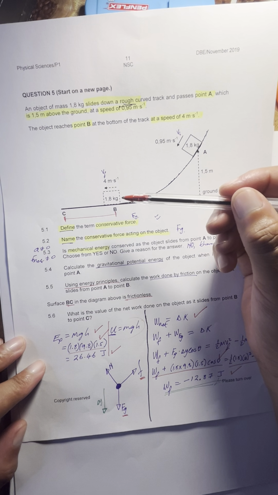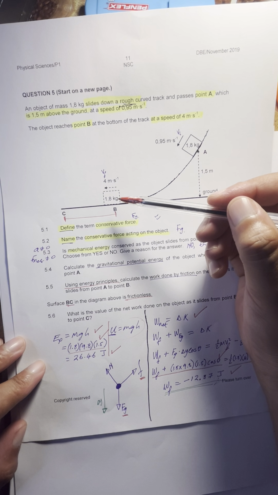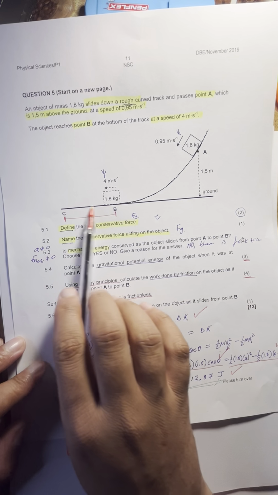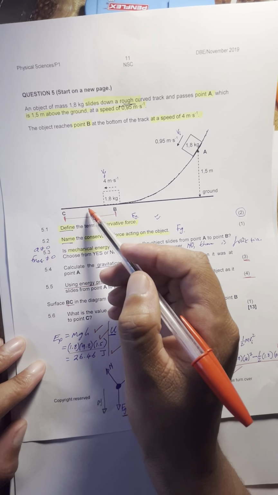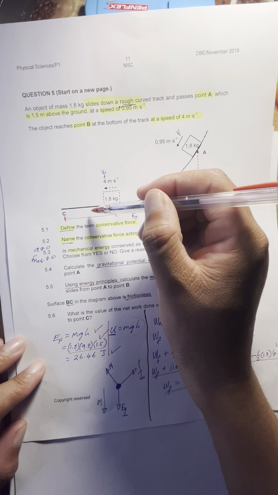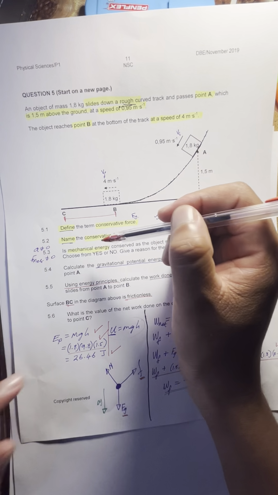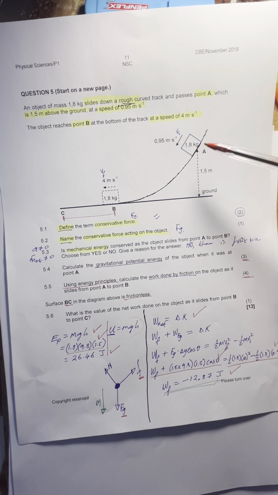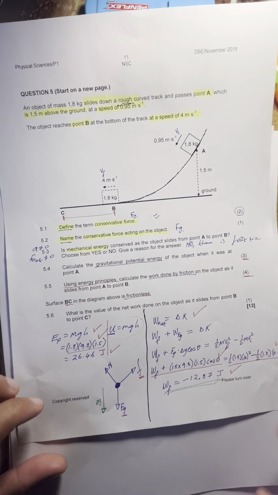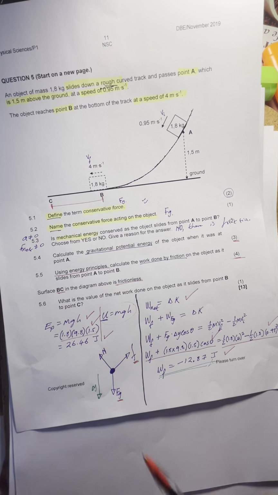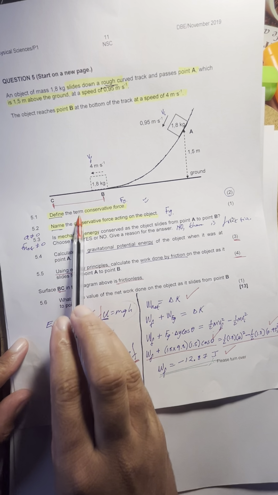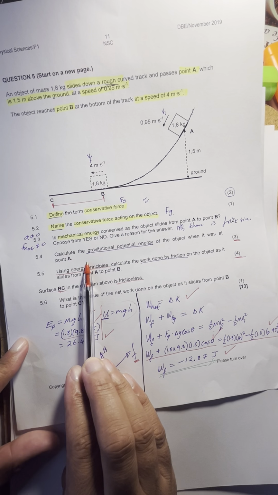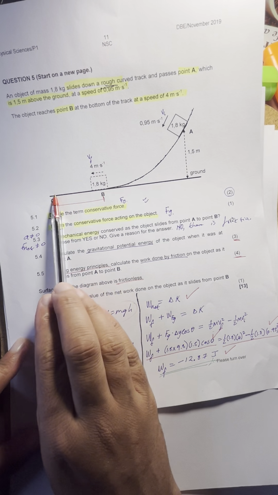So work done by whatever force, there will be no force in this case. Weight in this part will be doing 0 work, because it will be perpendicular to the direction of motion. The object is going to the left, the weight is downwards, and the angle between the two is 90. So there's no force doing work.